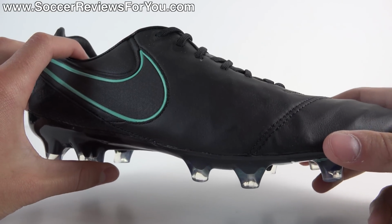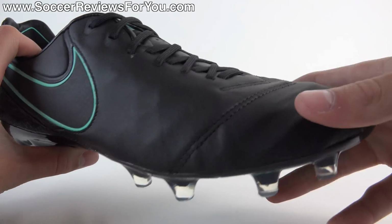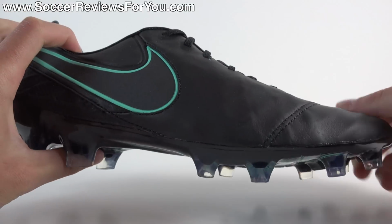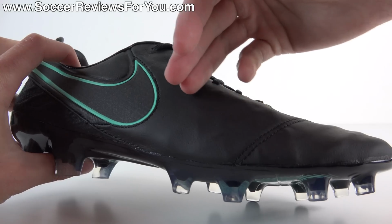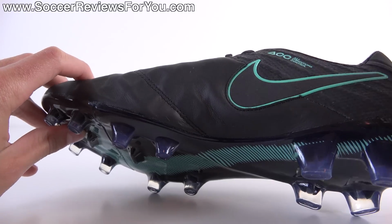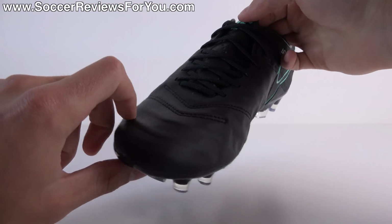So the upper is made predominantly from a very soft kangaroo leather material, but as you guys can see, there isn't much stitching to the leather, just a little bit of a chevron pattern running through the forefoot. But the leather spans from the front of the Nike swoosh forward, so all the way through the lateral side of the midfoot, forefoot toe box area, and then cuts off here on a diagonal, again around the Nike swoosh. The front two-thirds of the shoe, I guess, are made from kangaroo leather.